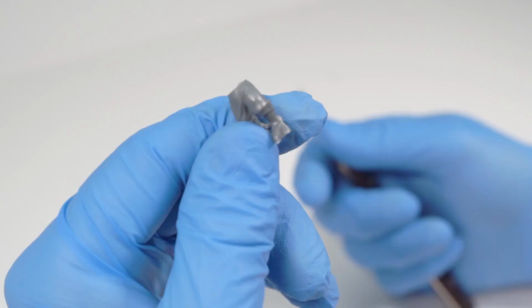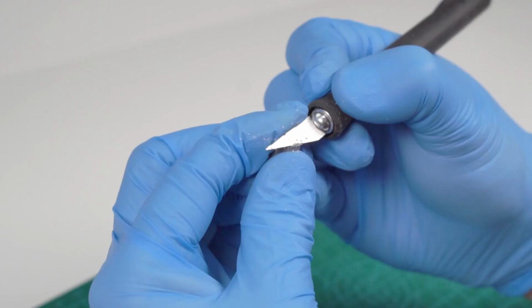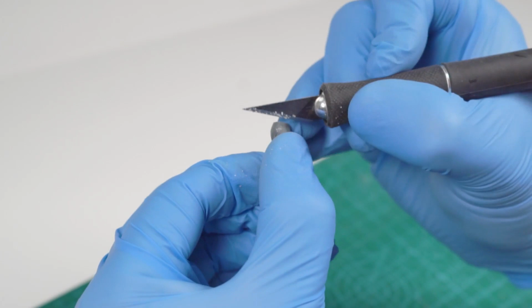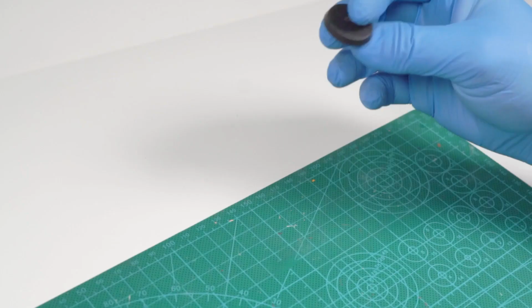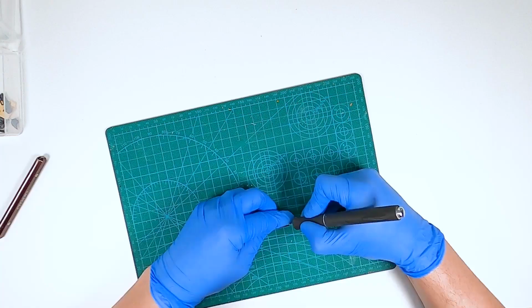If you are new to the hobby, I highly recommend doing any mold line and flashing removal with a mold line removal tool like this sold by Games Workshop. It was very helpful for me at the beginning when I was building my confidence, to see what kind of angles worked for what particular types of mold lines and where the mold lines are sitting on a model. But I've been doing this hobby for a few years now and the process is pretty simple.